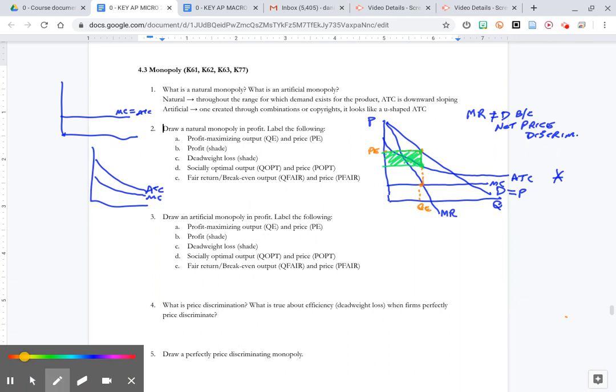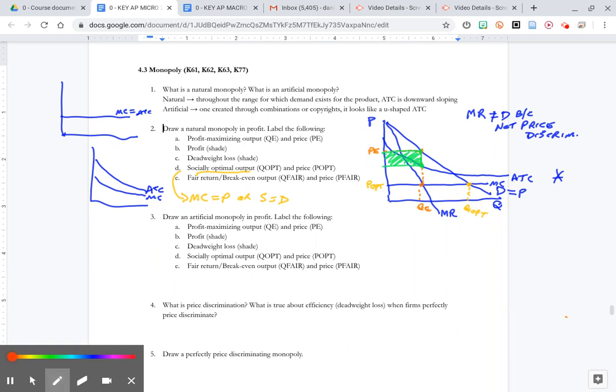And that point is called socially optimal. Socially optimal. And that occurs where marginal cost equals the price. So one other, I'm going to add to that and say where MC equals the price or where supply equals demand. And in fact, if we remember, the marginal cost curve is the supply curve. So this is the socially optimal quantity, Q opt, and this is the socially optimal price. It's at the marginal cost. So sometimes we actually call it marginal cost pricing. It's to be socially optimal.